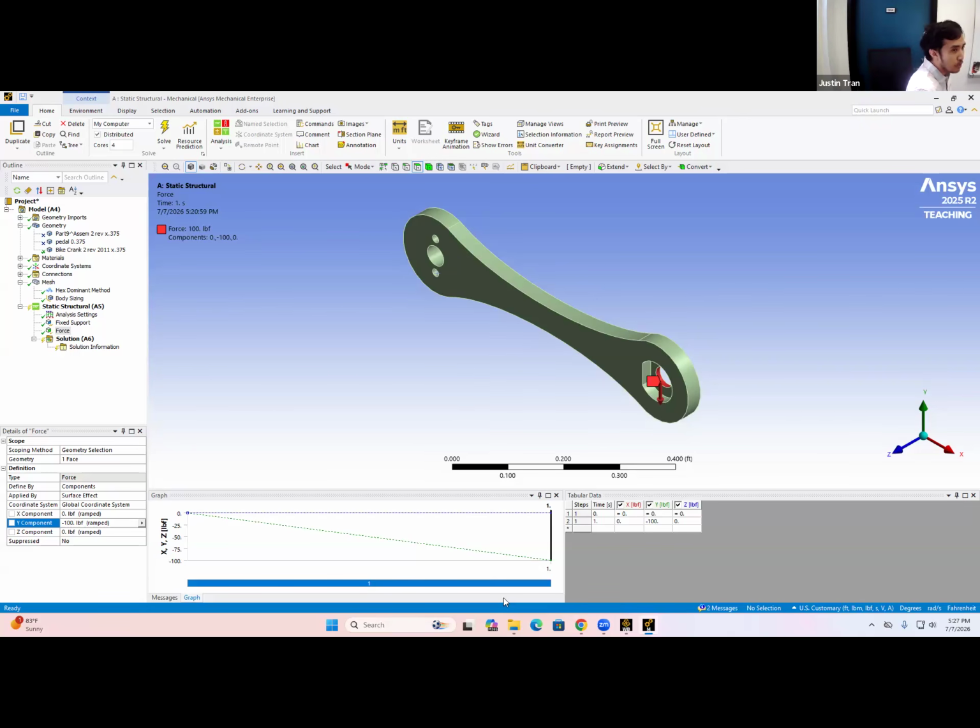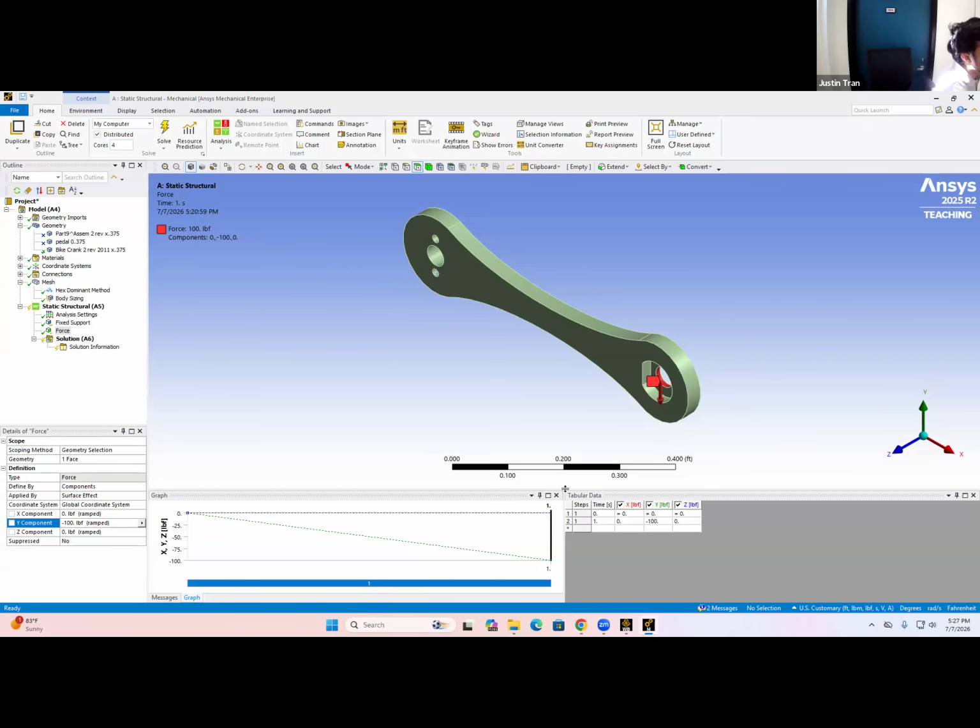Yeah, so like I said, we're looking at a worst case scenario where normally it would keep rotating if you apply force in the Y direction, right? But if the bike crank were to get caught on something, or you're applying the brake at the same time you're trying to pedal, this would be the worst case scenario in that situation. So it wouldn't work this way.